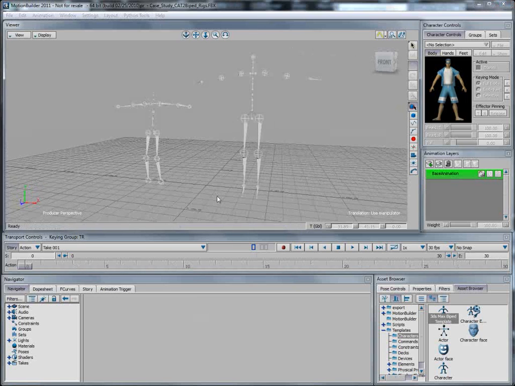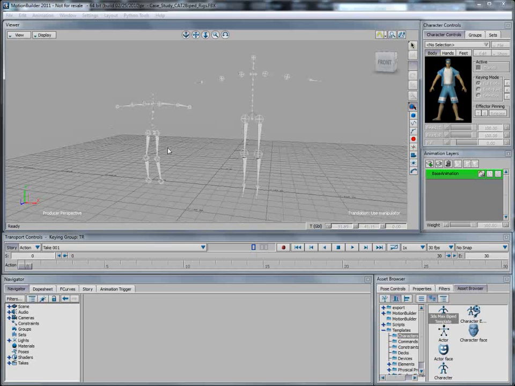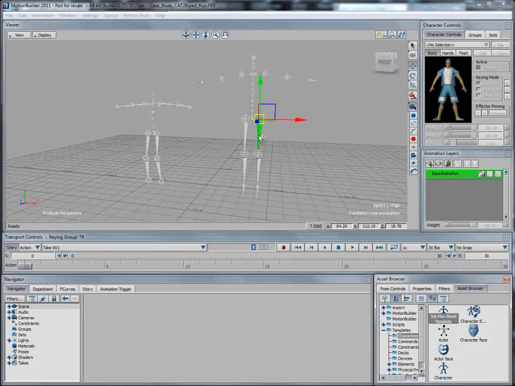So we see that we've got our two bone structures. The biped is here, the CAT rig is there. So what we'll do is, the biped is easy. We're going to go in Templates and Characters, grab the template for biped, say characterize, and now we've got our character recognized as biped.